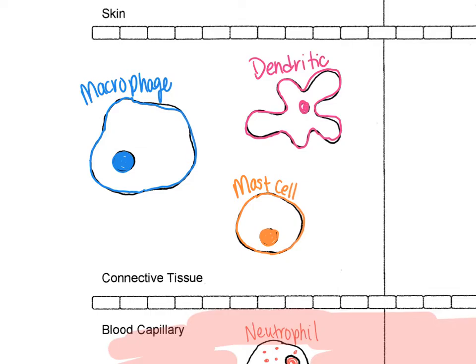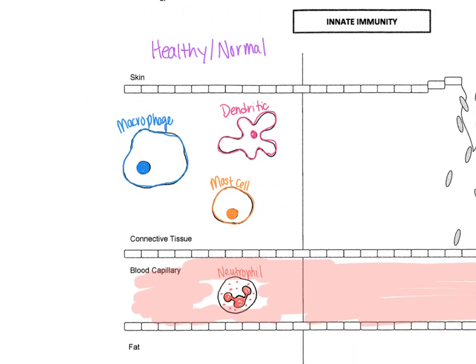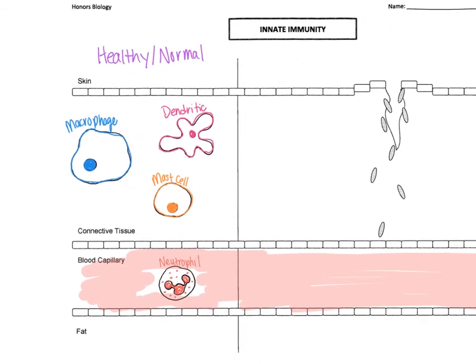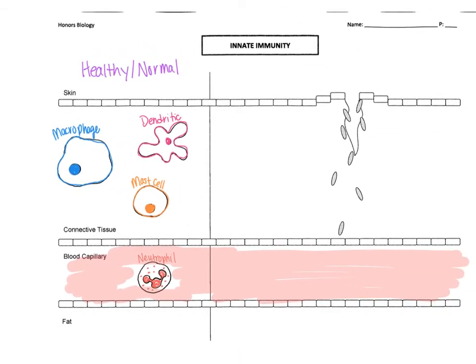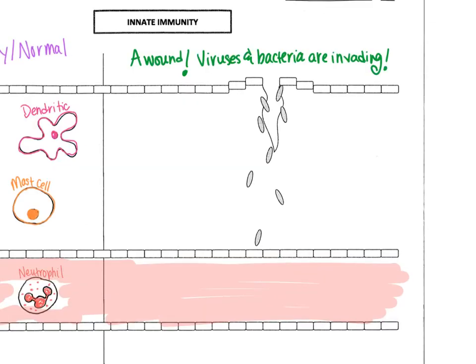All right. So again, to review, these are the 4 major cells we're talking about as being associated with the innate immune system. Let's see what happens when an invasion of pathogens occurs. So essentially what's happening here is that you have a wound. Oh no, viruses and bacteria are invading. I'm going to pause the video and color each bacterial cell here with antigens on their surface. So please pause and do the same.